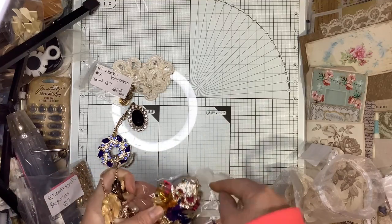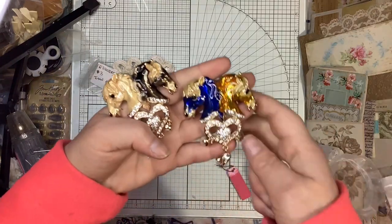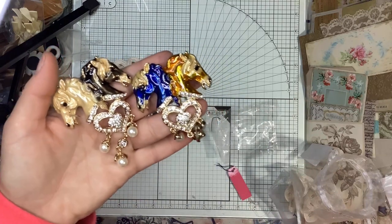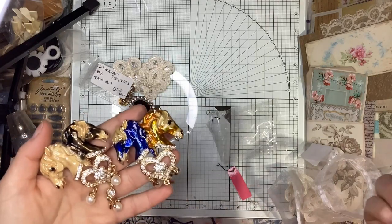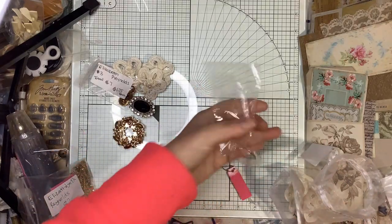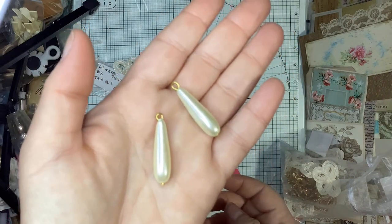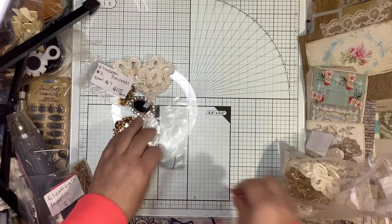She surprised me with these — the woman who had all these items in her store had a huge amount of horse-themed ones. These are free, an added bonus from Esme that she threw into the bag. I'm not affiliated with her in any way — what a great surprise. One of my friends loves horses so I think I can do something for her with these. Thank you Esme! And here are those long pearl pendants — I got four of them, an inch and a quarter long. Those are going to be great.